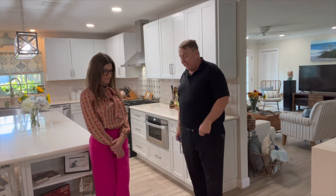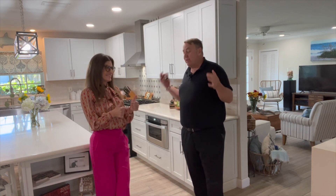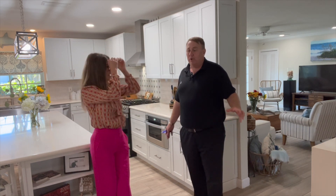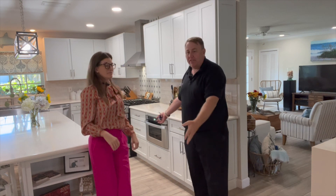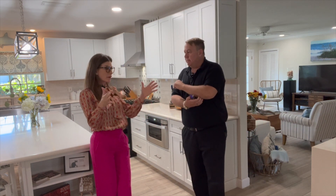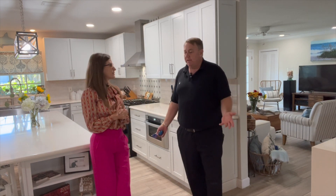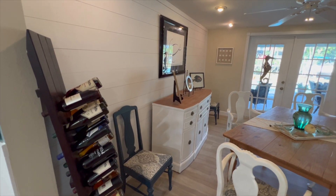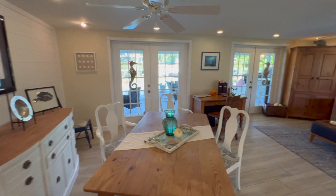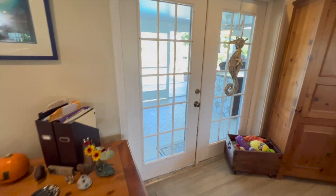Also notice the flooring — these ceramic tile floors are throughout. There's nothing that drives me crazier than putting beautiful flooring throughout the house and then using cheap apartment-grade carpeting in the bedrooms. It just makes the flow bigger and so much nicer, and you have that here. When you're living here, you're going to be using your boat, the pool, and the beach. Ceramic tile is the easiest thing you can have — that and luxury vinyl.